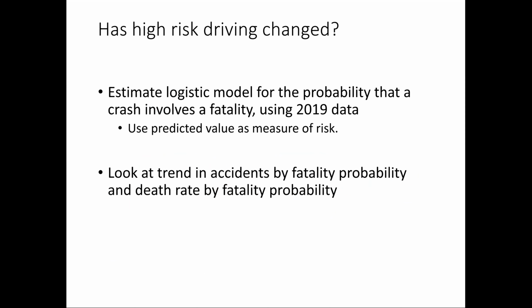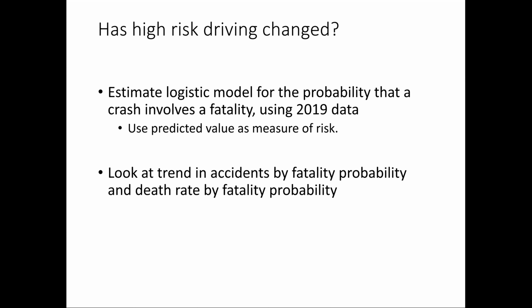Let me show you a little bit about what types of things are becoming more fatal and what's going on. I want to see how high-risk driving has changed, so I need to define high-risk driving. Since I have data on every crash and I know if it was fatal, I can estimate the probability that any particular crash is fatal using a bunch of characteristics. Then I can predict whether that crash would have been fatal or not. I'm going to leave speed out of this because I don't really know speed for them all. Then I can see which crashes got more fatal than predicted, and whether that is plausibly because speed will have gone up.